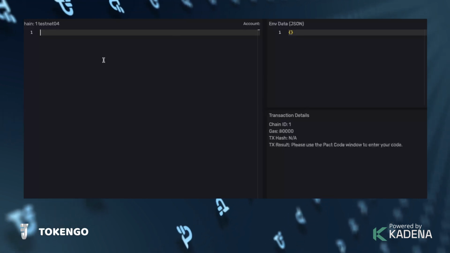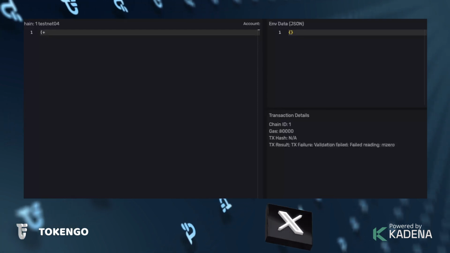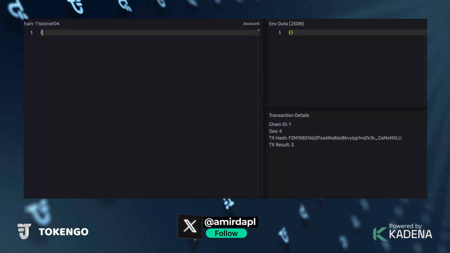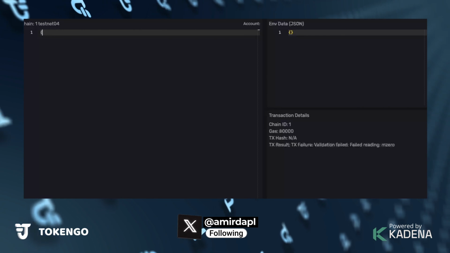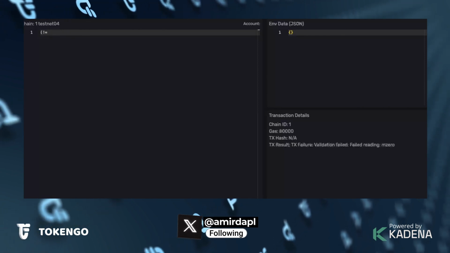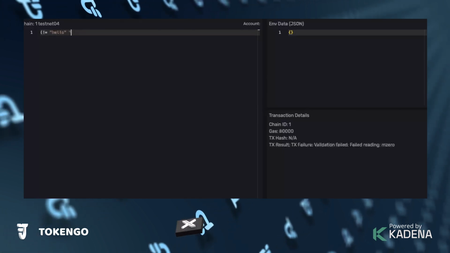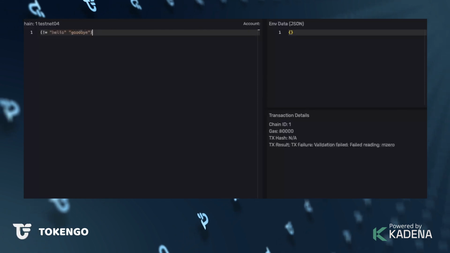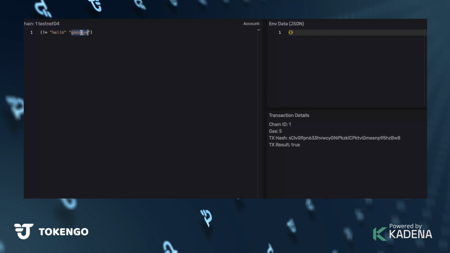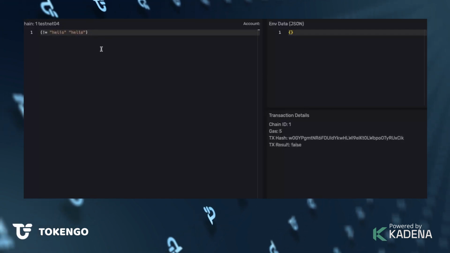Now, there's a lot of operators in Pact, just like any programming language, but for us, there's the basics: if you want basic arithmetic, you can do that. But let's just do a few other things. We're going to play around with strings for a little bit. So we're going to do not equals. Hello and goodbye. Hello does not equal goodbye. Okay, so we just start with a baseline false. I think that's pretty self-explanatory.